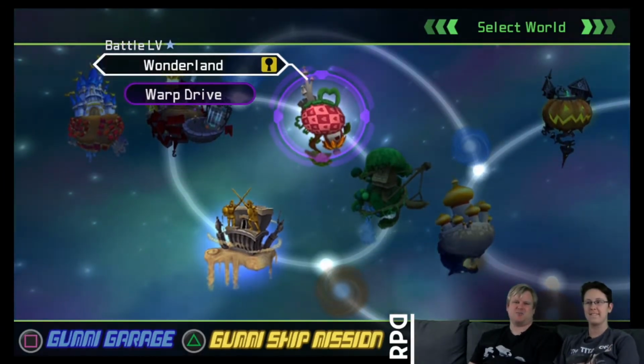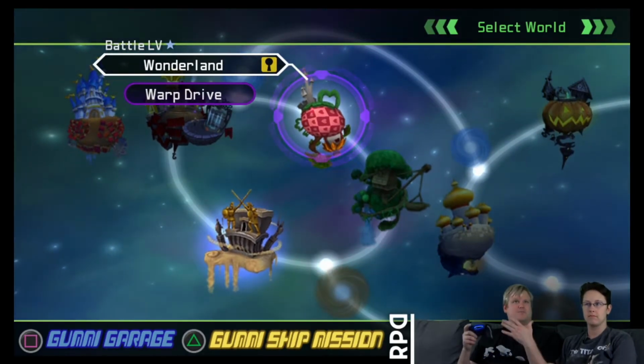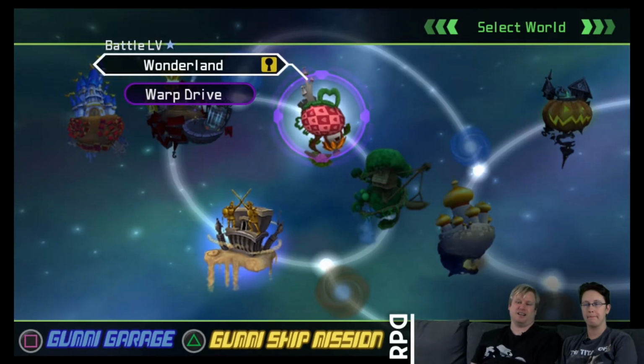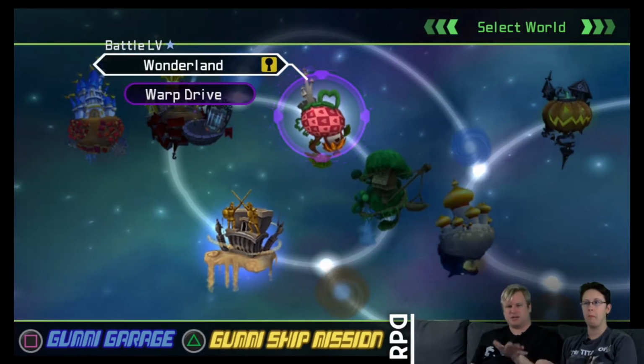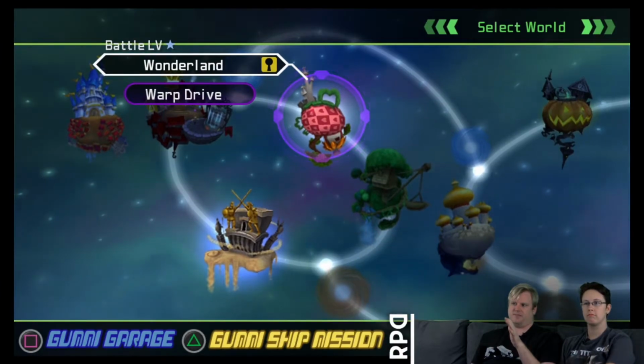We are playing Kingdom Hearts 1. We just finished up the final duel session, the final competition in Olympus. We got a new Keyblade, and now we're going to go around to some of the worlds and see what other Trinity markers we can unlock.